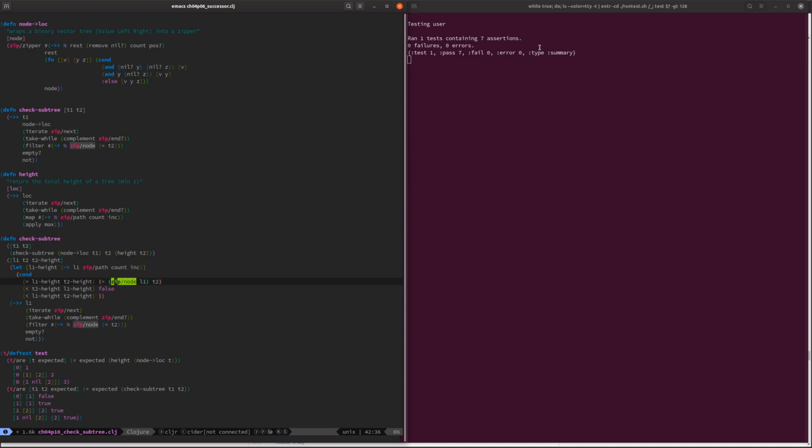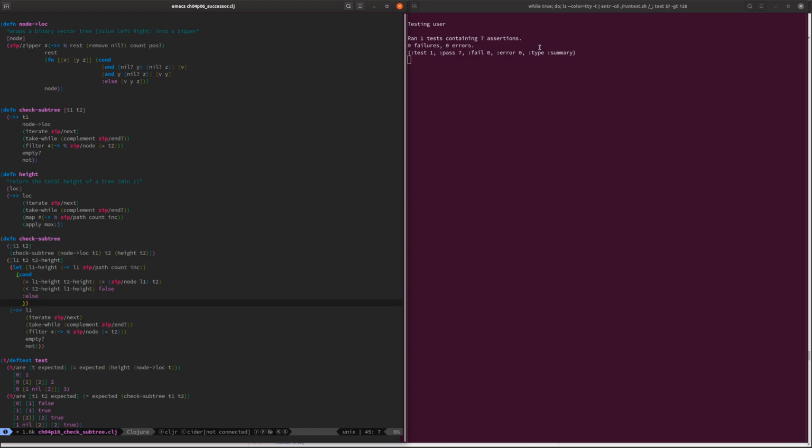This might be true if the two are equal, and this means you gotta recurse. And we don't really need to check it because it's the only possibility that's left. And if you recurse, what do we want to do? We just want to go down your left and your right child, right?